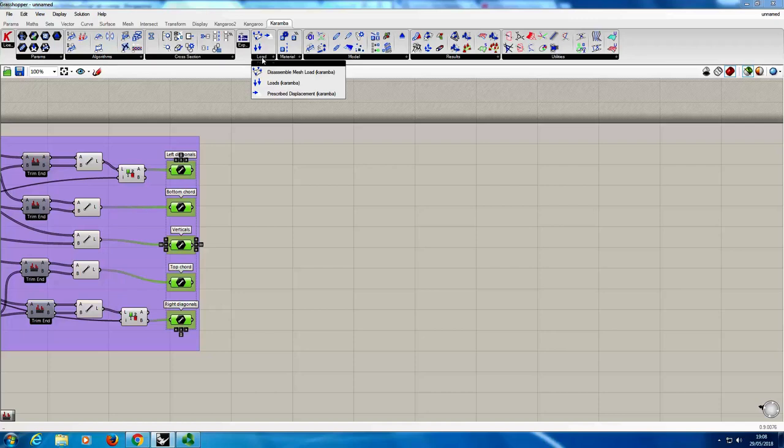Now for shells, Karamba uses constant strain triangle elements, which means that they're quite bad in terms of accuracy. So you need a lot of elements to get decent accuracy out of constant strain triangles. So my recommendation is, if you model something with shells, just do a proper sort of quality control of your model. Make sure you have enough mesh and you get a proper convergence on the results.